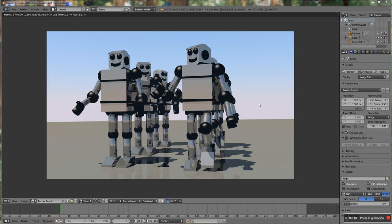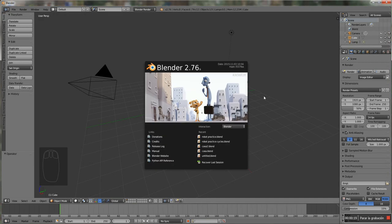Today we are going to model a robot like the one that you have here on the screen, and it's going to be very quick, very easy to do.